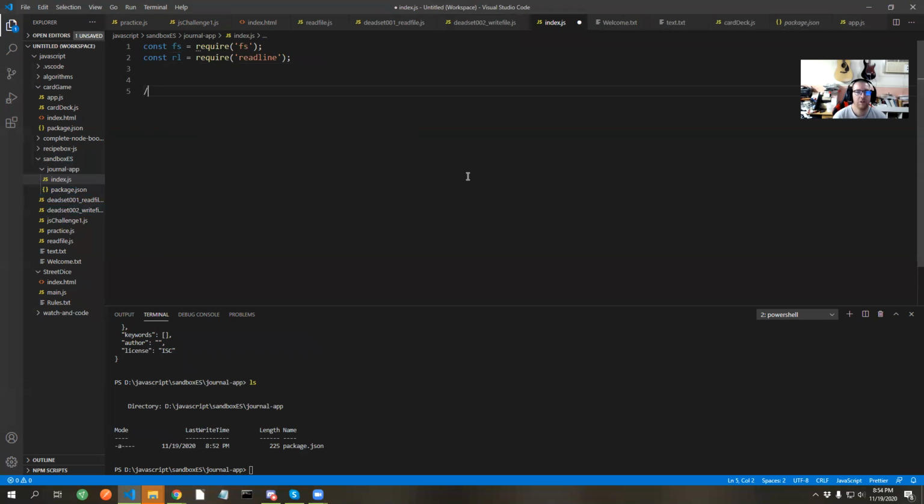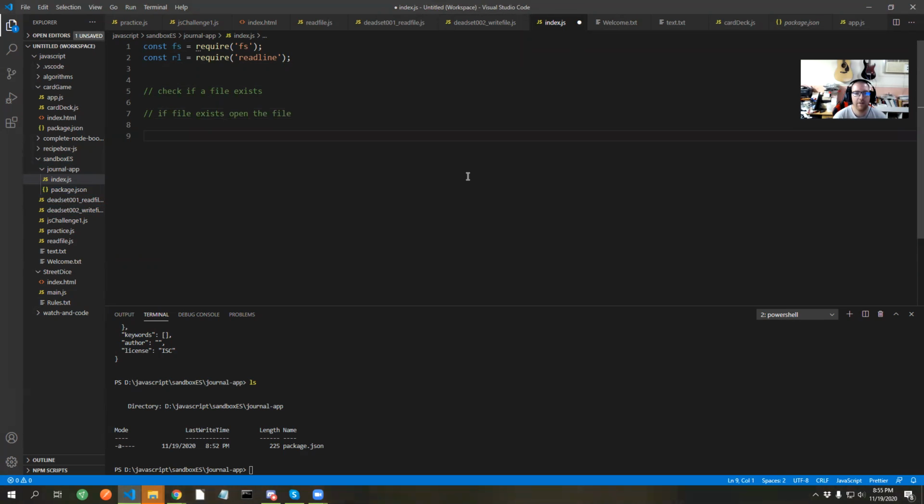Okay. So let's just map out some of what we want to do. First we want to check if a file exists. And then if the file exists, we want to open the file.